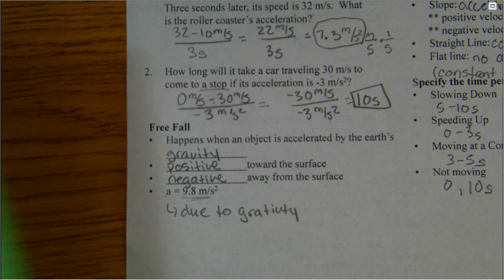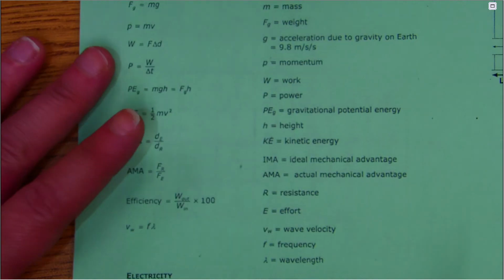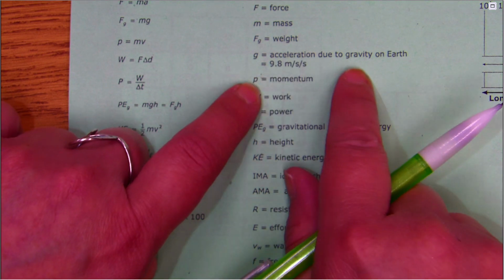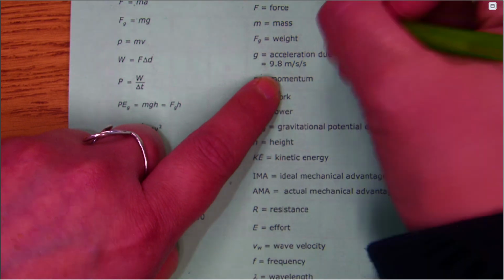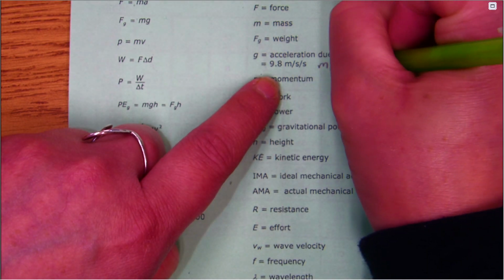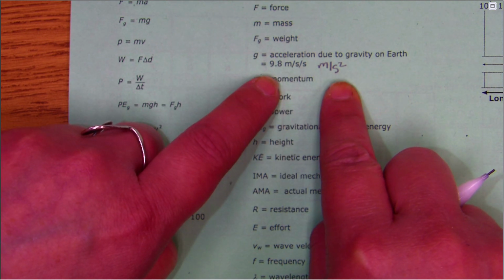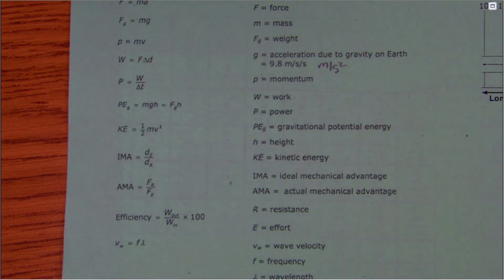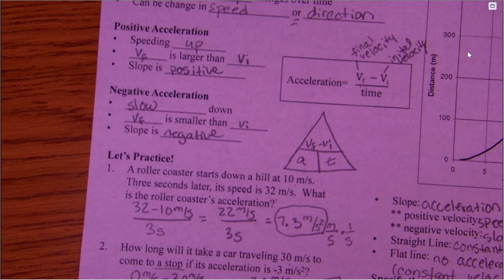Ms. Colson, this is a lot of information for me to learn, and you are correct. It is a lot of information, but check this out, my friends. On your reference table, acceleration due to gravity is 9.8, and meters/second is another way to write meters per second squared. So there are two ways that you may see the units for acceleration. So this number is already provided for you on your reference tables. Your reference tables in this particular section of physical science are going to be your best friend.